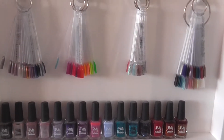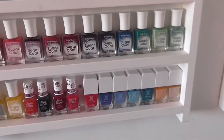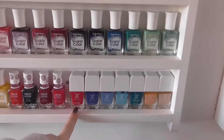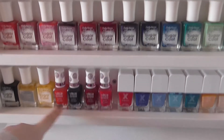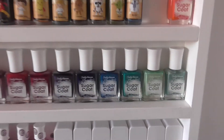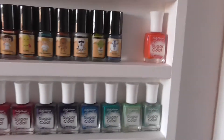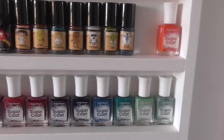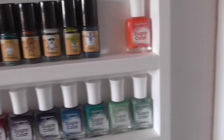In its place I'm going to put my Model Zone chromes because they fit across one shelf. On the next one coming across, we've got my Formula X polishes, some Lolly glosses, and then we've got all of my Sugar Coats. These bottles I think just look nice on display - that is one of the things I go for with these shelves, what looks nice on display. But the trouble with the Sugar Coats is they don't all fill a shelf.